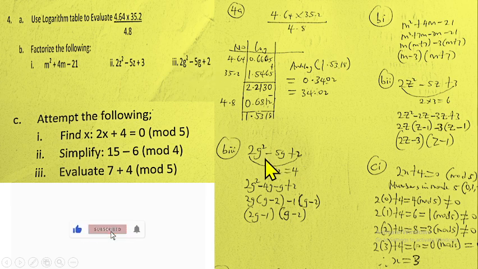The third one as well, you have 2g squared minus 5g plus 2. 2 multiply this plus 2 here. That means you have 4. That means look for two numbers you can multiply together to give you 4, and when you add them together, give us minus 5. And that will be minus 4 times minus 1. We have minus 4 minus 1. If you multiply them together, give us plus 4. And if you add them together, give us minus 5.